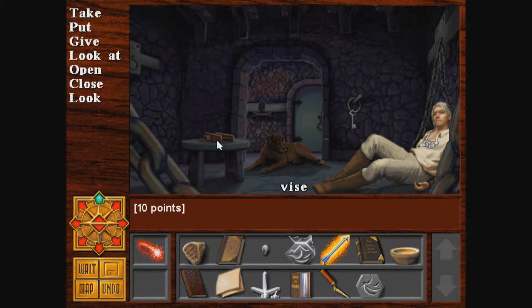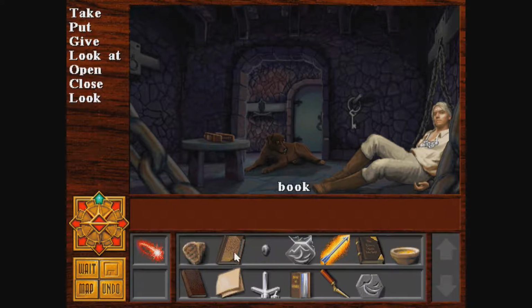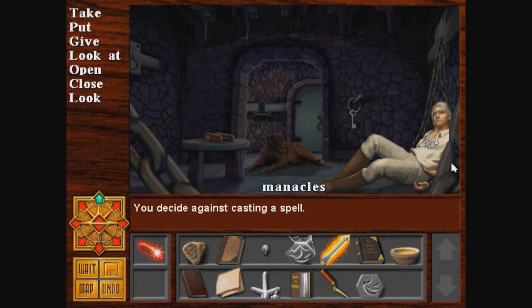Edmund, there's a dog, a vise, there's the key. Why do I have some steak? The steak is so rare, it's practically dripping blood. You can't identify what kind of animal it came from. You must have grabbed it from Kleitus' banquet table when you were in the thrall of the hunger spell. So we also learned the spell. Hunger. Yeah, I figured that might be the case.